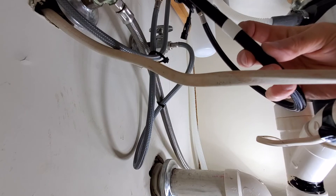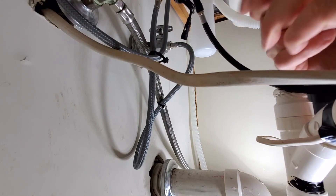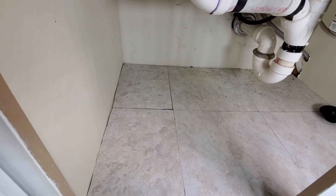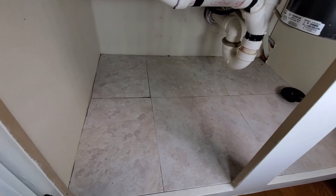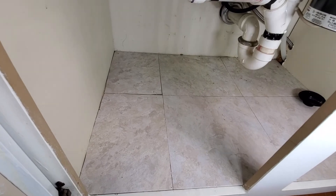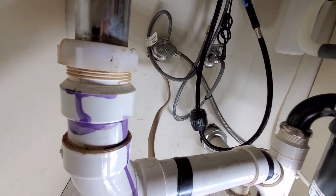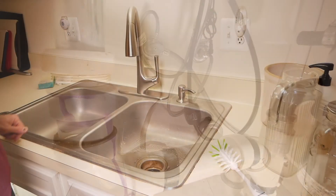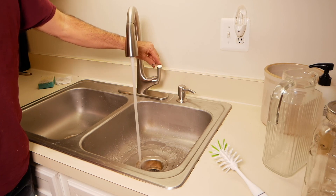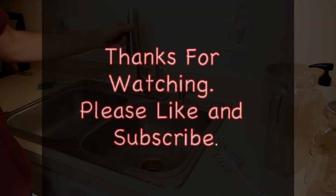We can go ahead and turn the water back on now. There's a piece of tape on the hose that says to put the weight right here — maybe yours will have some instruction like that. Just clamp that on there. One little tip: if the bottom of your cabinet looks kind of rough, you could get these vinyl peel-and-stick tiles and put them on the bottom of your cabinet — they make a nice surface to set your stuff on. Also, when the weight moves up and down, it might interfere with the other hoses, so you may have to tie back the supply lines to get them out of the way so the weight can go up and down smoothly. Let's give it a test — looks like it's working good!